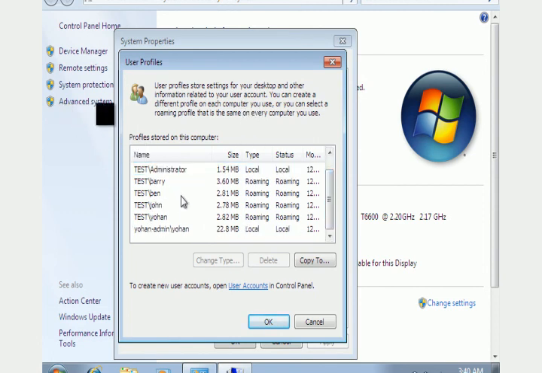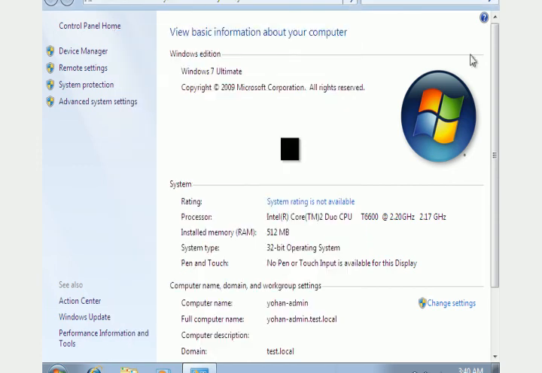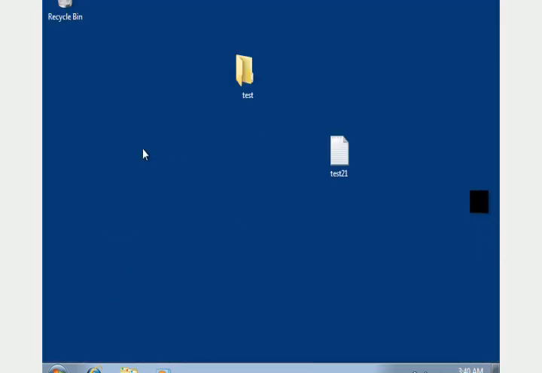You can see all the profiles that have been logged into this machine. We see our Ben user account on the test domain is actually roaming. The status is roaming, and the type is roaming. If we go back to our Vista machine, you will see the same thing.